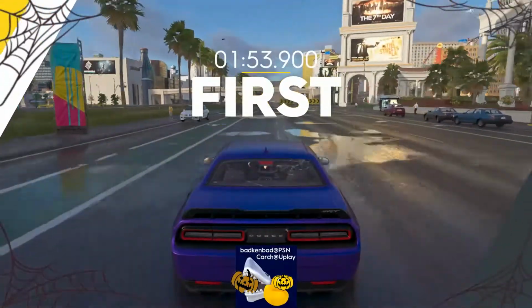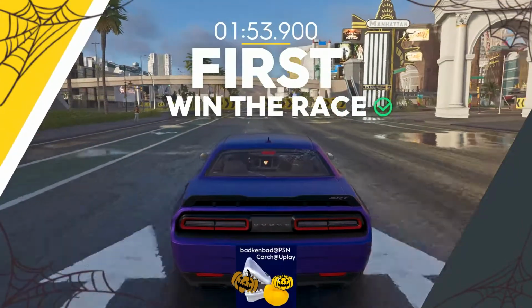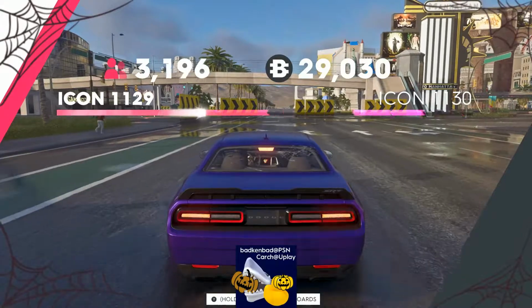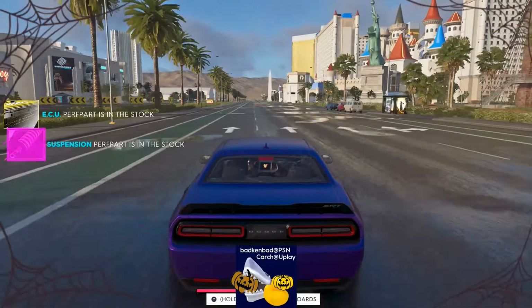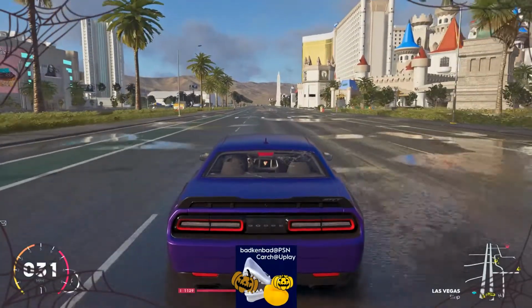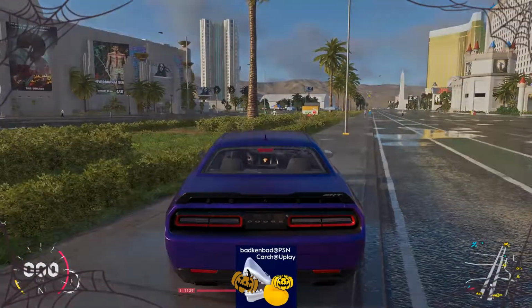Yeah, not too tough. 153 is an okay time. Under 150 is better. Kind of more my average time, 150-ish, or a little less maybe. Alright. Let's get out of traffic and have a look at the settings.